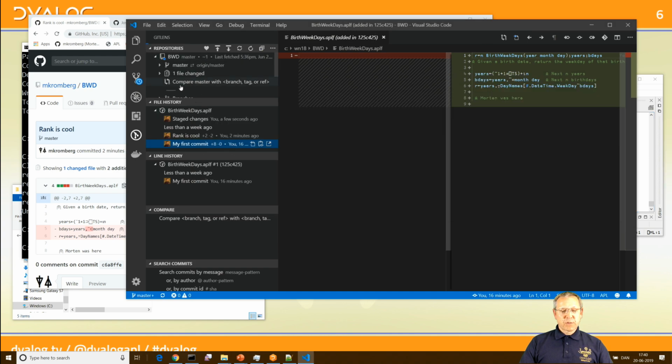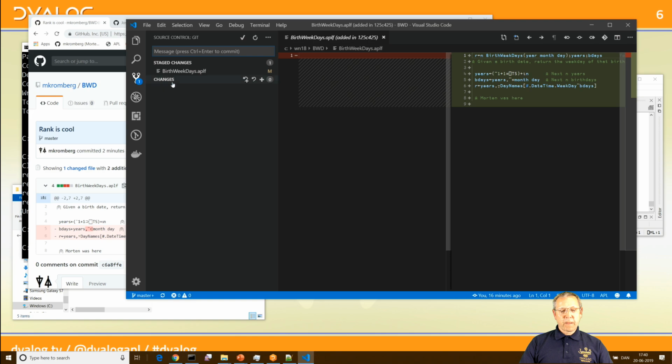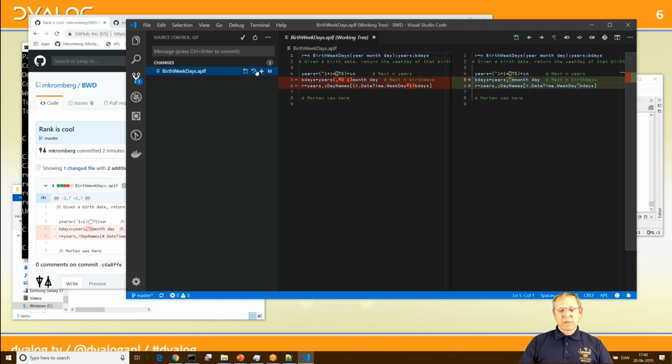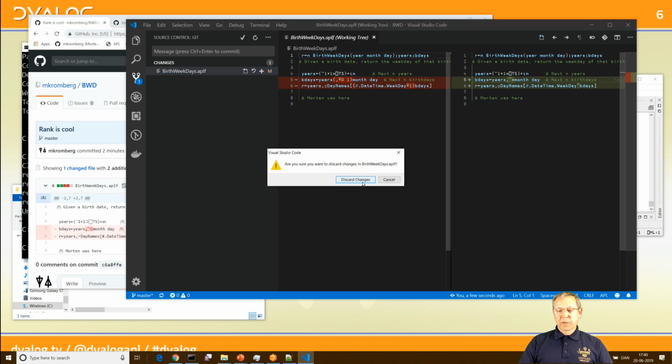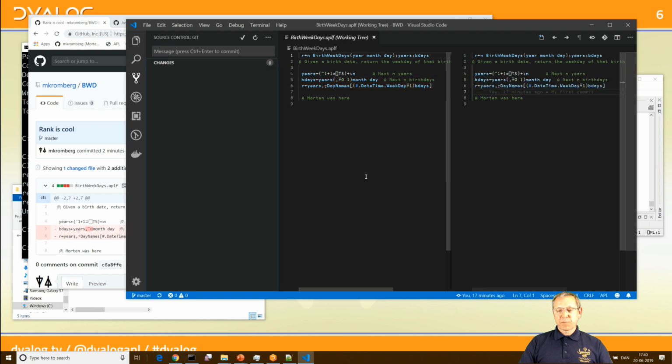I can go back to VS Code, have a look at the staged changes and say, well, actually I think the changes are fine, so unstage them. And when they become unstaged, it means they're no longer candidates to be committed. And in fact, I'm going to discard them completely and get back to where I was.